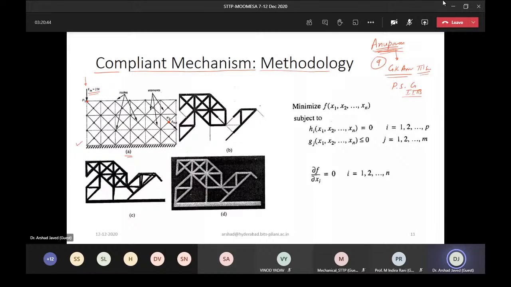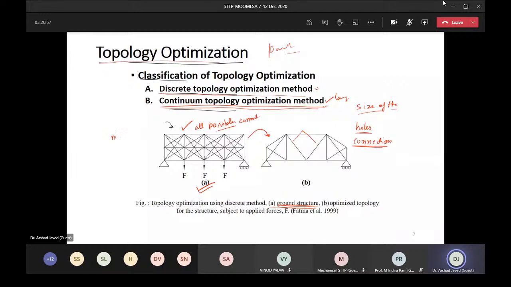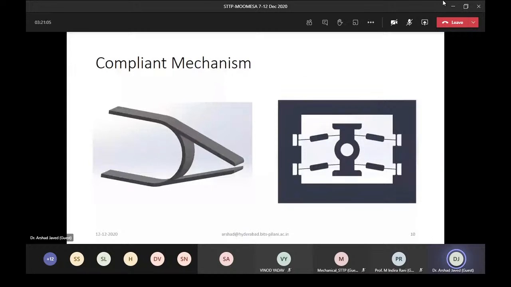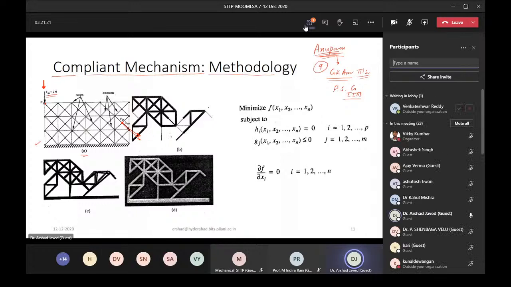Okay, the output is coming from this point, and then in order to maximize this output, remember in the structural problem what we did in these problems, we tried to minimize the deflection, and you get this structure. What if you wanted to maximize a particular displacement from a particular point? That will give you the view of compliant mechanism, so that if a force is employed in a particular direction, the maximized deflection will be obtained from a particular node or direction.